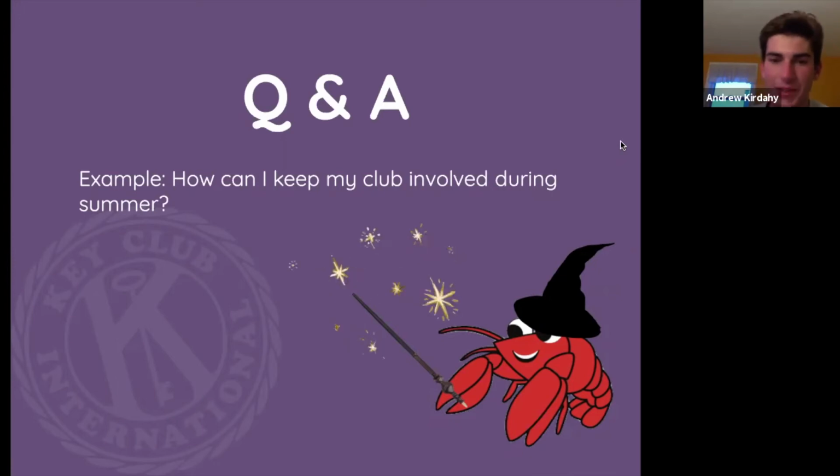But if they see the email and then they see an Instagram post, then they see a tweet or a text that's reinforcing that there's an upcoming event, then I think they're more likely to pay attention to it. And there's also ways to hold members accountable by taking attendance at meetings if they're not getting any information from the club officers.